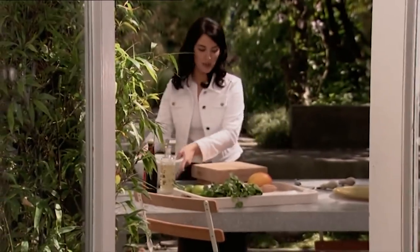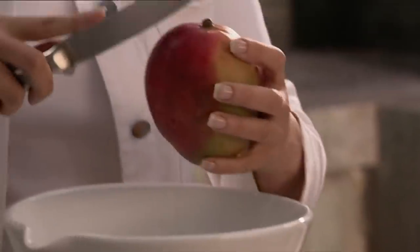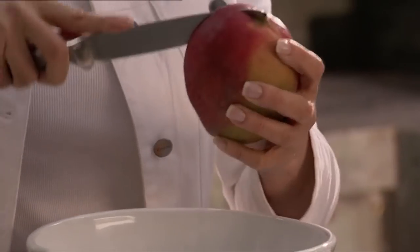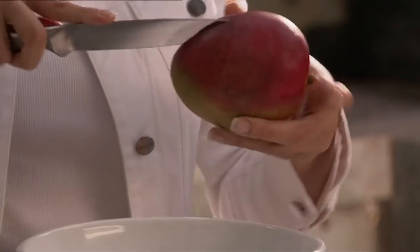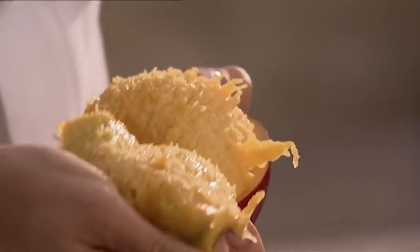Need to start off with some chopped mango, and this is the way I think it's easiest to cube a mango. Okay, so just cut round, not deeply, just to get through the skin, and then flay the mango, which is to say just pull the skin off. It's no bad thing if you get a slightly underripe mango, which is just as well because that's how they're sold mostly.